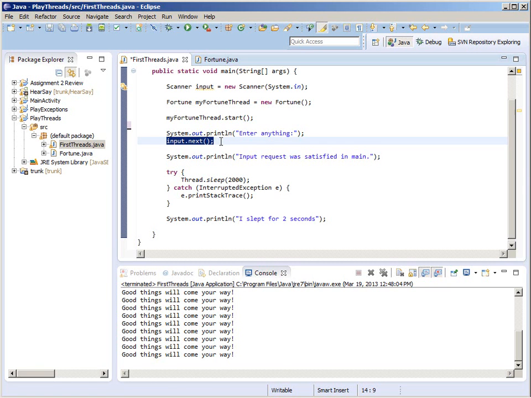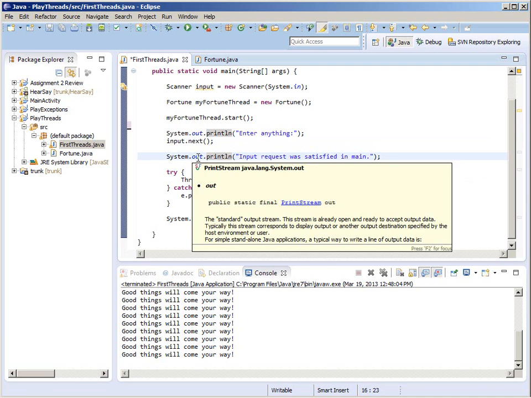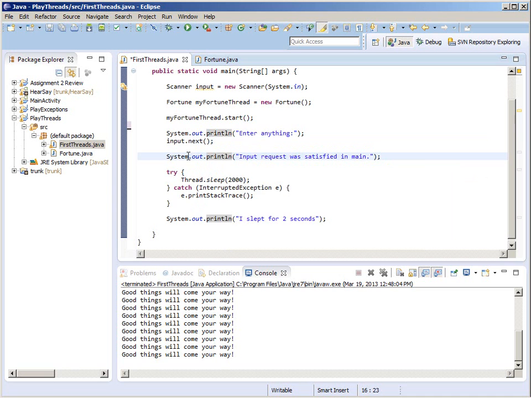And that means that as of right there, this thread is not eligible for the processor. Sorry, it cannot get to the ready state until that input request is satisfied. So then when it is satisfied, the main thread goes back to the ready state and the dispatcher can give it the processor.